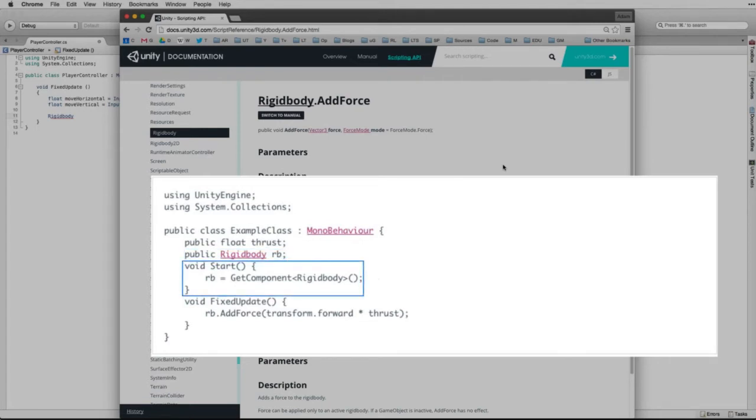In Start, the reference is set by using the code GetComponent<Rigidbody>. This will find and return a reference to the attached Rigidbody if there is one. All of the code in the Start function is called on the first frame that the script is active. This is often the very first frame of the game. Finally, in FixedUpdate, the attached Rigidbody component is accessed through the variable named rb.